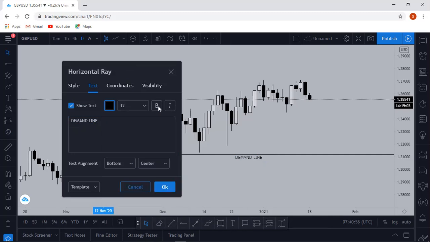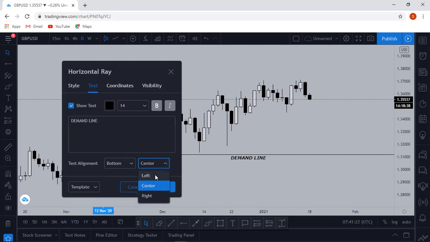If you want to bold it, or use italic, it's like this. If you want to change the size of your label, it's like this. Here you can choose any size of your label. And if you want to place it at the bottom of your ray line, at the middle, or at the top, I prefer to use the bottom.